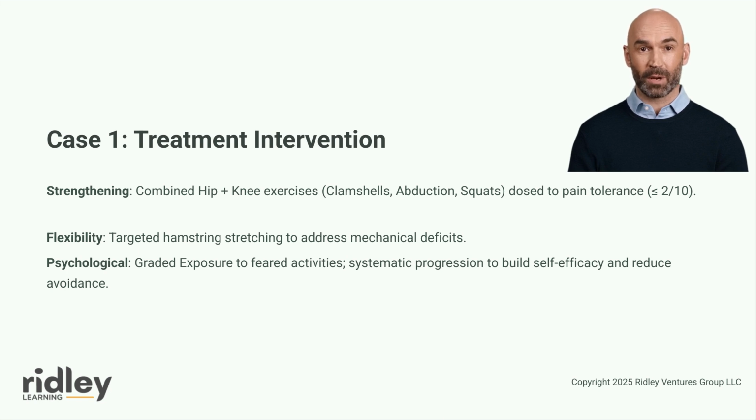Psychologically informed treatment components address the elevated kinesiophobia identified during evaluation. In addition to the initial education provided, graded exposure to feared activities is implemented. The patient identifies specific activities she has been avoiding, which are then ranked from least to most anxiety-provoking. Systematic exposure begins with less threatening activities and progresses as confidence builds. This approach directly targets fear avoidance while building self-efficacy through successful experiences.